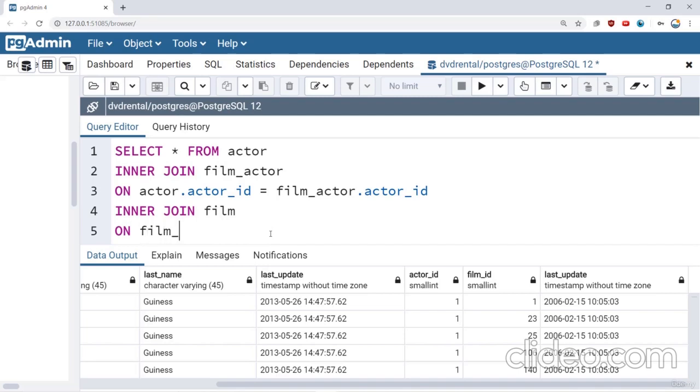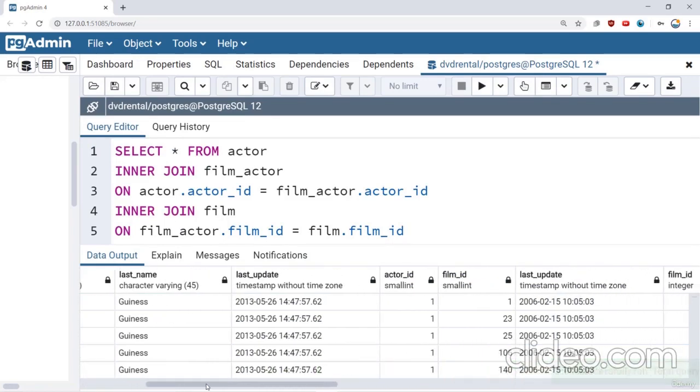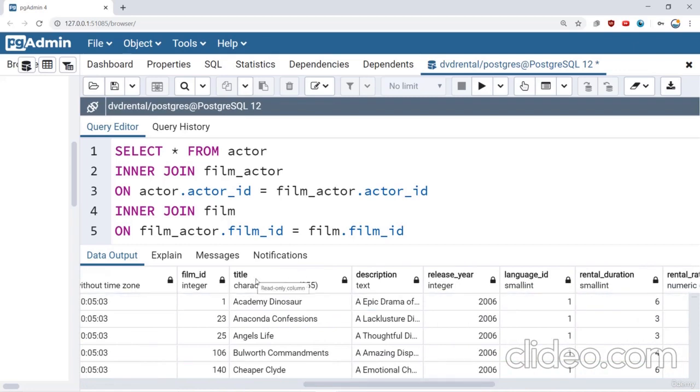So I'm going to say film_actor.film_id equal to film.film_id. Run this, and now I get back even more results with the actor ID, first name, last update, actor ID, film ID, and then the title.